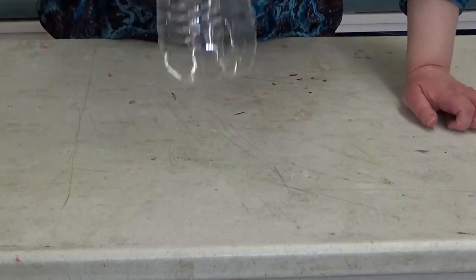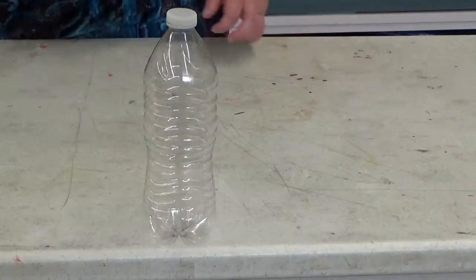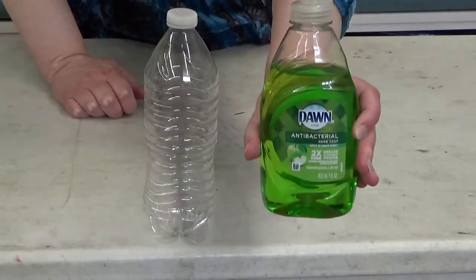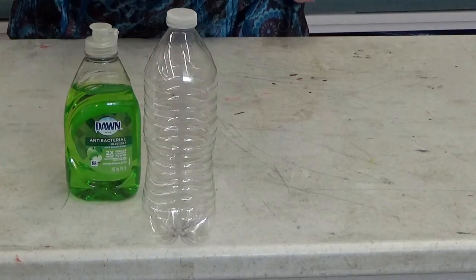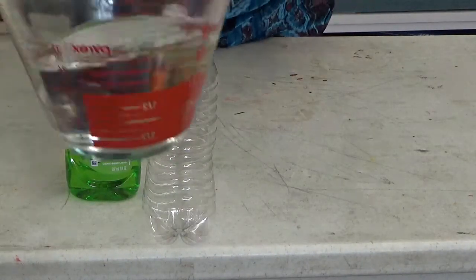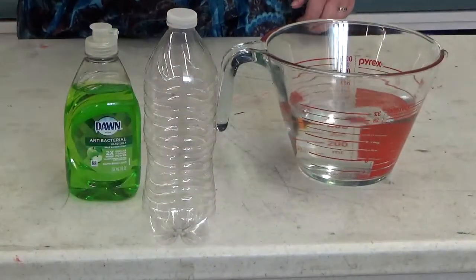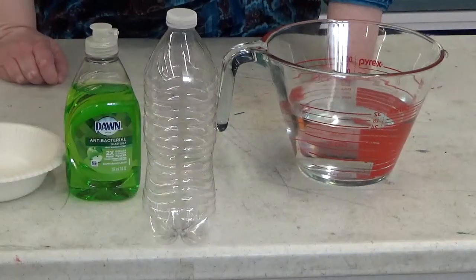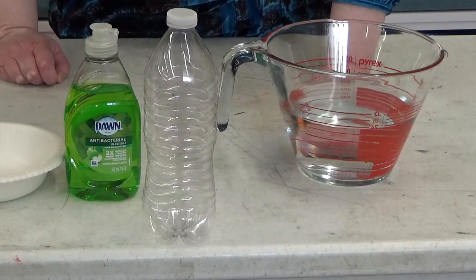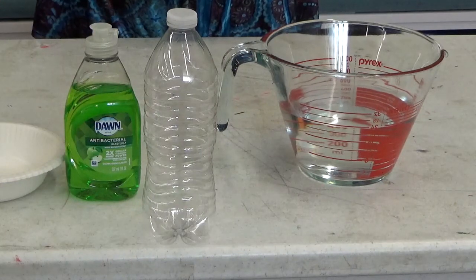So we're going to try the following things. We are going to use a recycled water bottle, some green colored dish soap, some water, and some glitter mix. The goal here is we hope this works a little bit better.